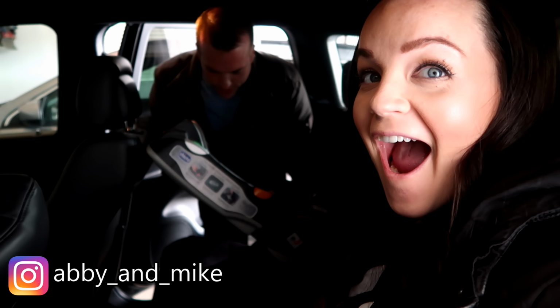We're installing the car seat. Here it goes. Well, the car seat base. We got two, one for each car. You're just gonna go for it and not even read the instructions. It's the front. I have the instructions. Got it. Okay. It says do this. Got it. Oh no, there's instructions though. Let's see. Well, read them. Bossy.